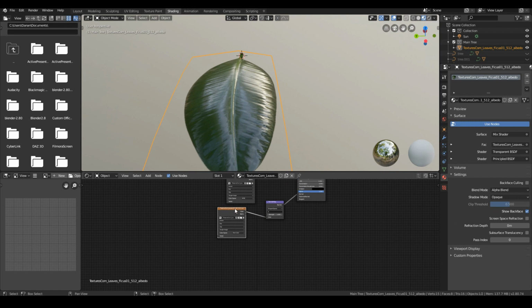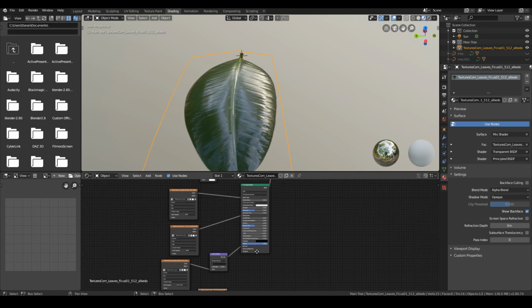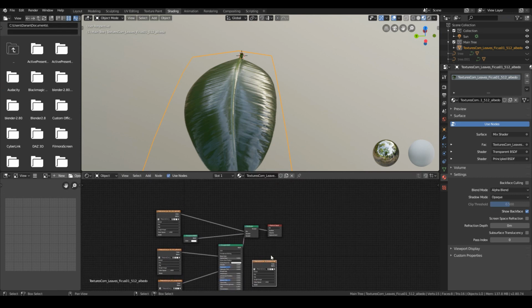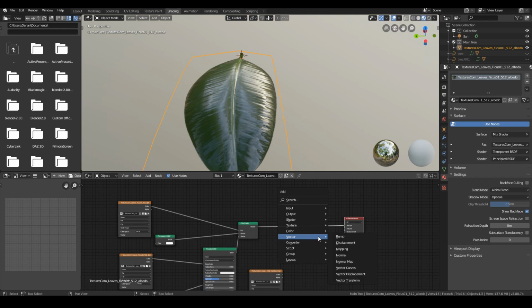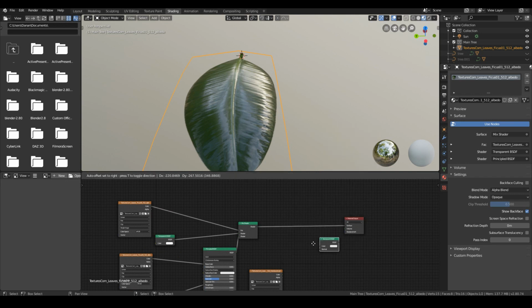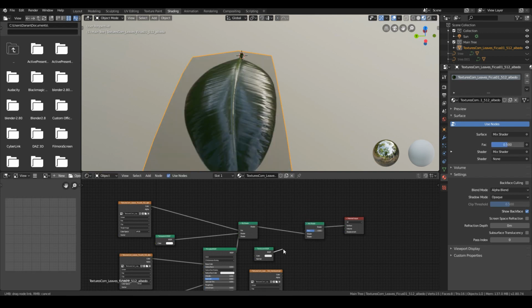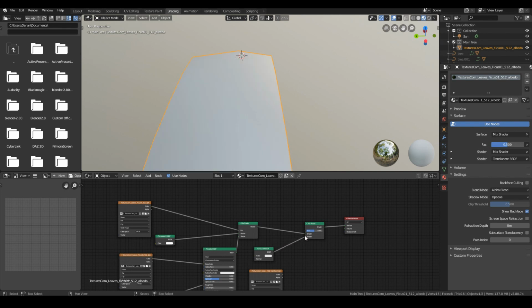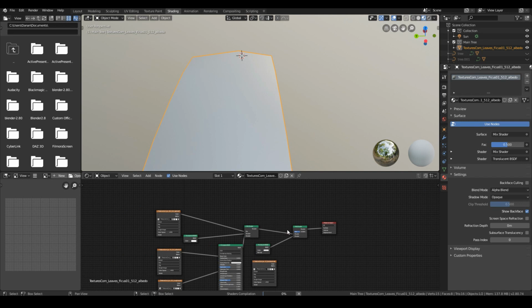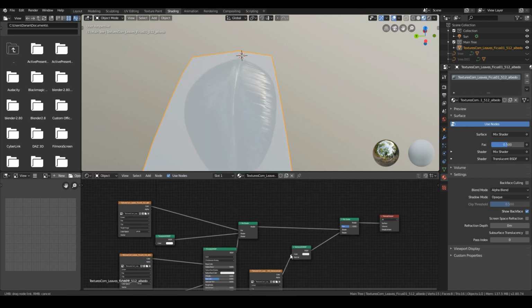Finally, let's also add in this other texture over here, the translucency. And the translucency we will have to mix with another shader. So I'm going to go Shift A, shader, translucent BSDF, and then let's duplicate this mix shader, Shift D, and connect it over here. Connect the translucent shader. Let's now mix in the translucent shader with the final shader. And I'm going to be using this image texture as the input for the translucency.